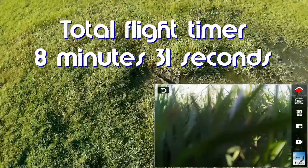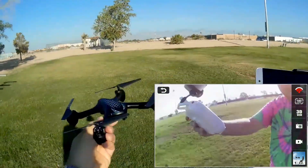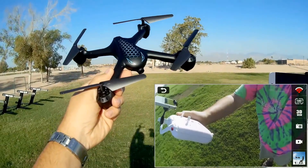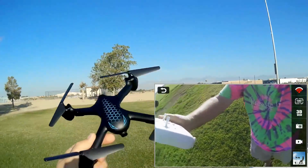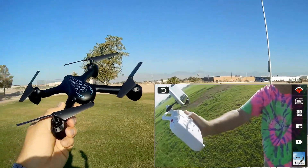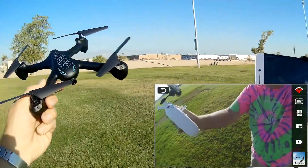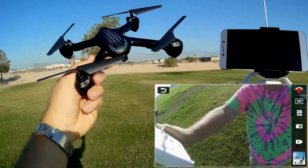Let me stop that video. Overall, this is an excellent beginner's quadcopter. You get optical flow position hold, so it maintains its position. Keep in mind, if you take it high, that optical flow position hold is not going to work very well once you get above about 12 meters or so. But as a beginner, you shouldn't be going above 12 meters — you should be keeping it close to the deck. Its FPV transmission power is very good — it was at about 70 meters and still had good FPV with very little lag. So overall, this is a good beginner's quadcopter. Hope you enjoyed this flight — it's Quadcopter 101, signing out.